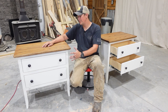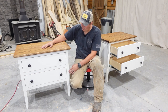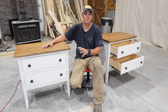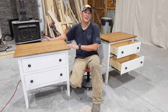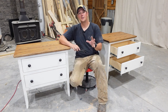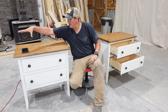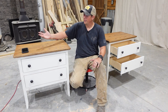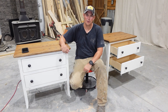For our home we decided to go with a two-tone pattern — a stained top and a distressed antique white bottom with two knobs on each drawer. This is obviously customizable to whatever you like. We're also adding in some extra features like a built-in power outlet on the back so you can plug in phone chargers and lamps. And I've also integrated some hidden wireless charging, so you just set your phone in the right spot on the top — no wires, no charging pads sitting on top. It's all built into the nightstand. Now with all that said, let's get to work.